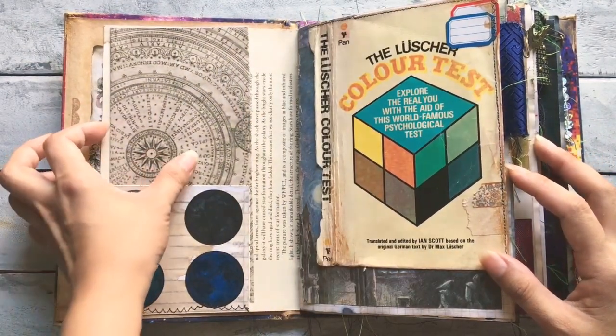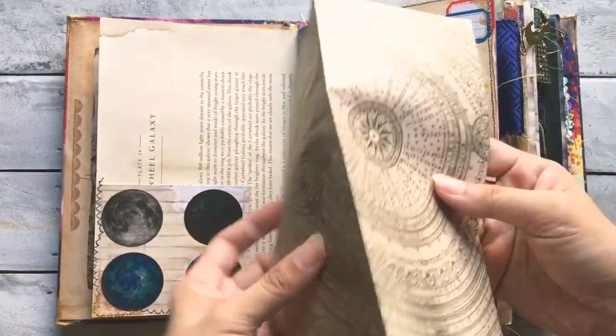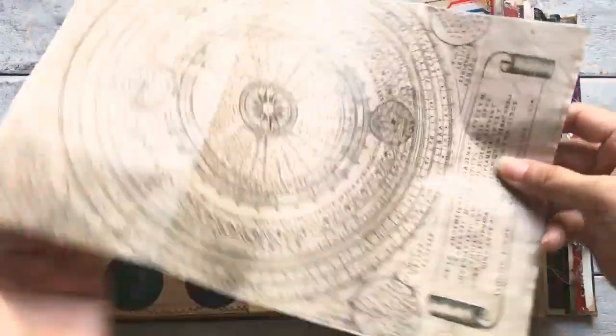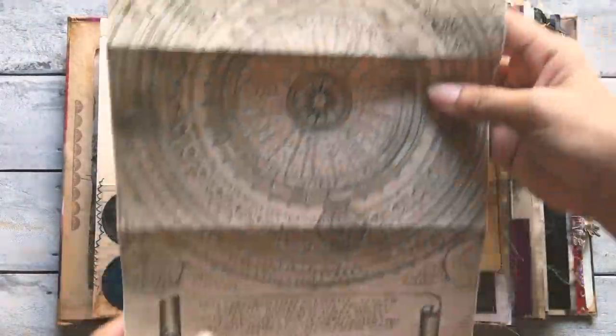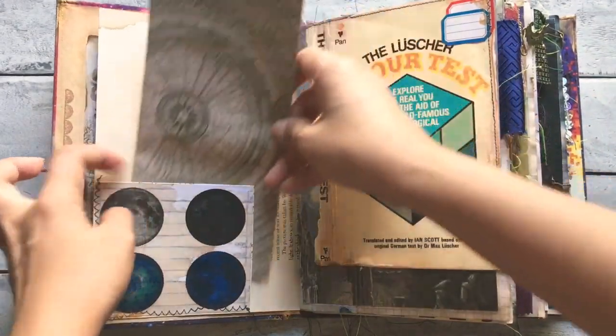And here we have a tag spot, and this is an old world map that I printed out from New York Public Library, just like that. And it's in a language that I cannot understand.